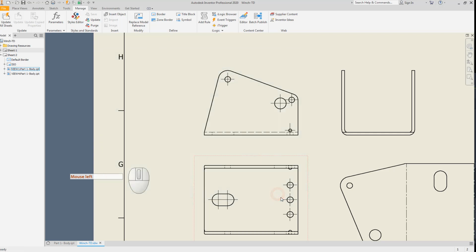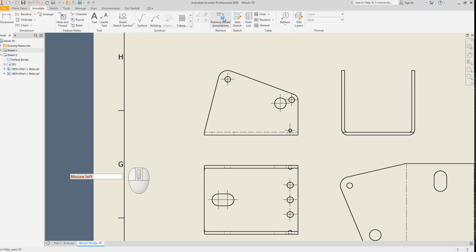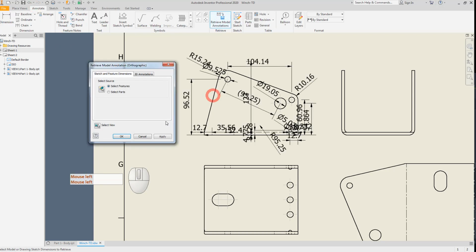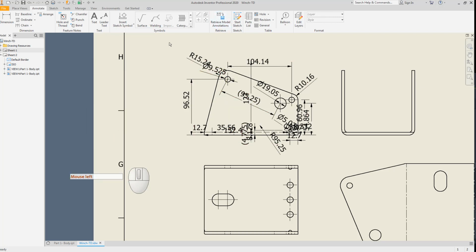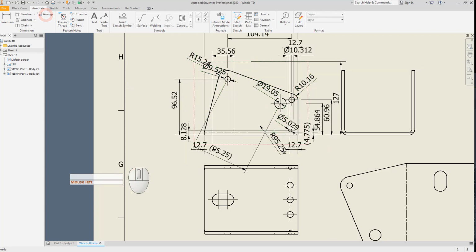Okay. The next thing I'm going to do is bring the dimensions which I need in my view. I have OK. I will select and arrange as much as I can the dimensions. Here, this dimension, here, this dimension.